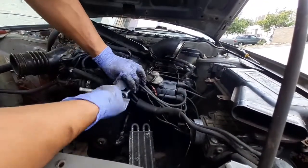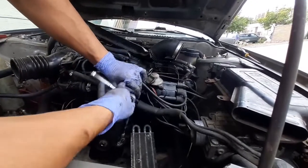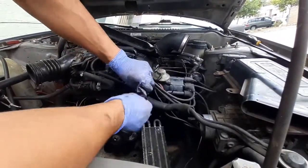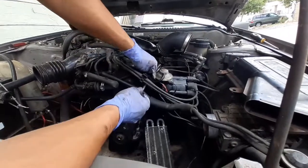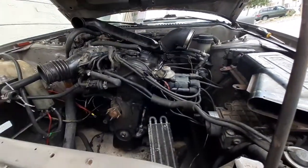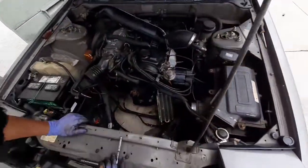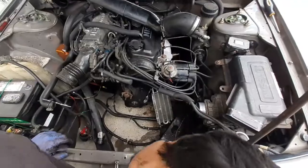If this engine's messed up, you guys will see the surprise of what I'm gonna buy. You guys are probably gonna love it. Expensive, but it's worth it. Forget a KA, right? And forget a CA20. It's only reliable for so long.